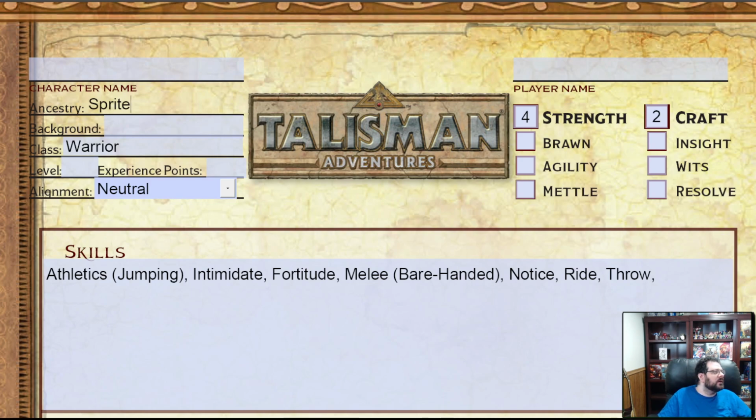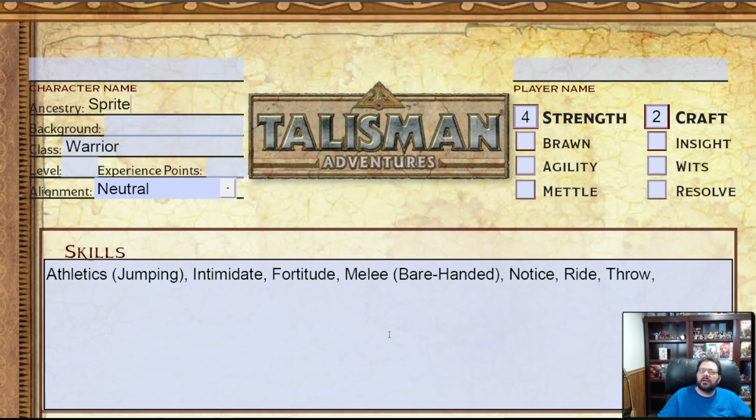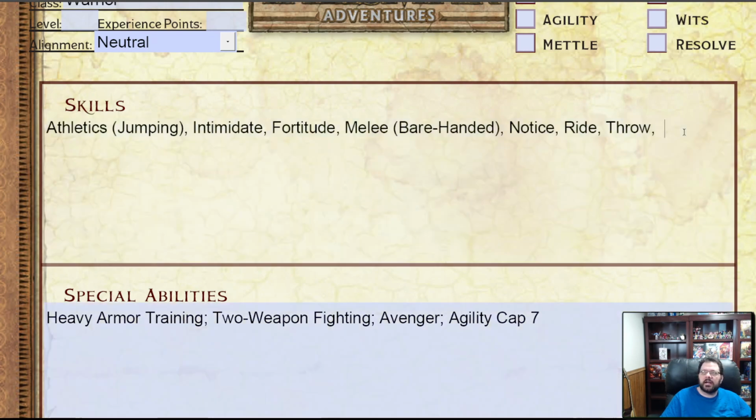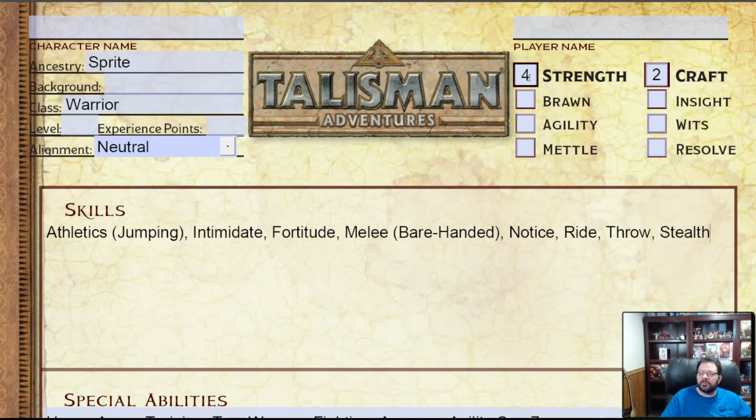Let's look. Maximum resolve or agility. I think I'm going to go here and go semicolon. Semicolon. Let's see. Agility cap 7. I like that. And then gain the stealth or deception skill. Gotta love me some stealth. Yeah. Stealth. And then when the game begins, a sprite's strength can be no higher than 4. Ooh, so I'm limited to 4, which isn't that big a deal, because that's what I've started at here.